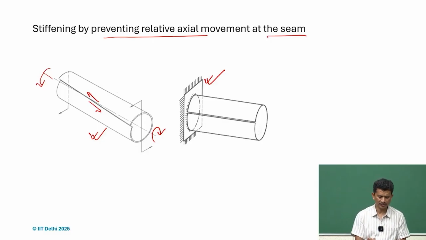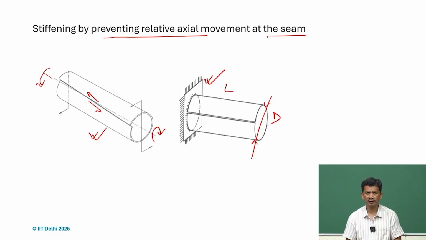Of course, I think the length and the diameter are going to be critical, and in order to avoid any kind of relative axial movement, we may have to weld it, tack it at a few intervals so that it doesn't move, and that way we can preserve the torsional stiffness. So even though the member is open, we can still have a higher torsional stiffness, we can achieve the torsional stiffness of a closed section even with the open profile.